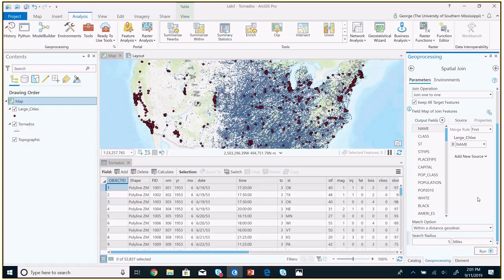Yep. Okay. So for this first one, we don't really need to change any of the attributes here because we're mostly just interested in that join count, right? We just want to know how many there are.